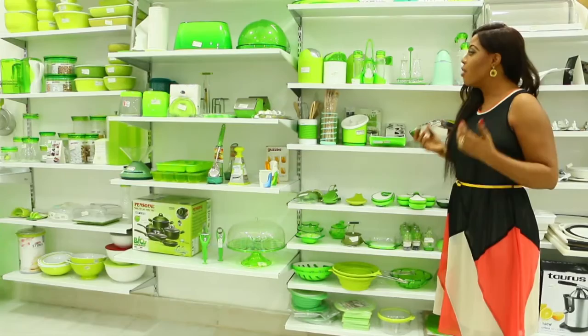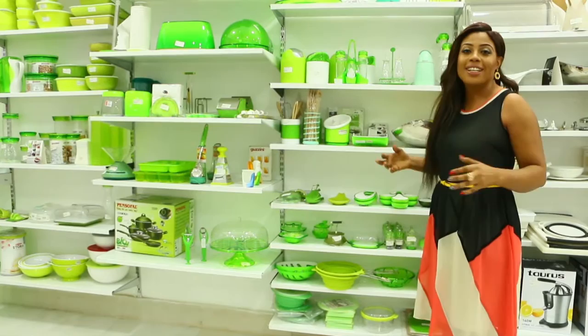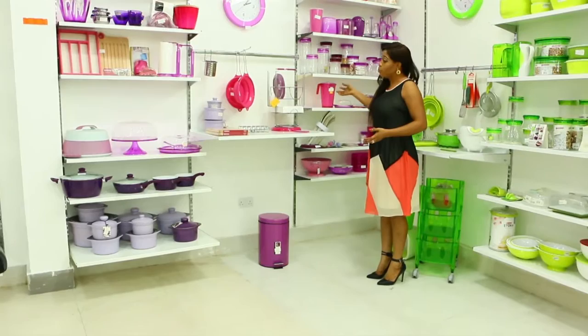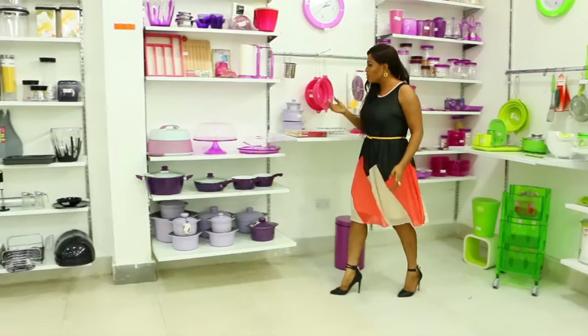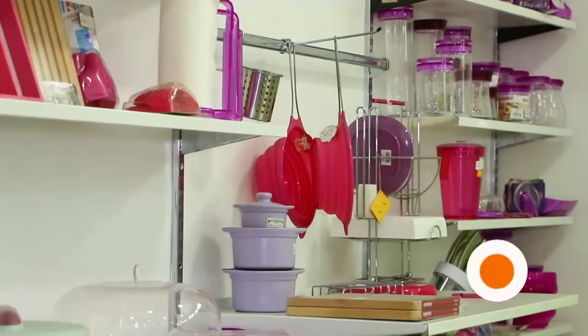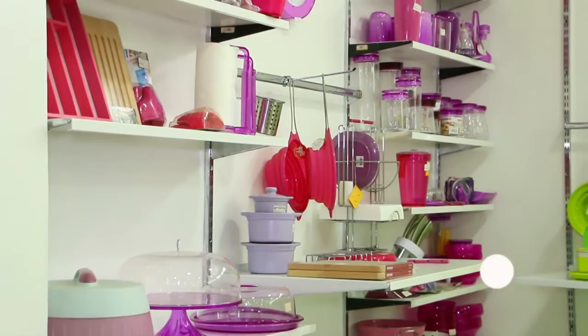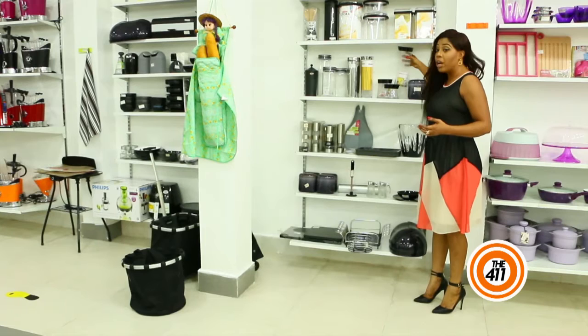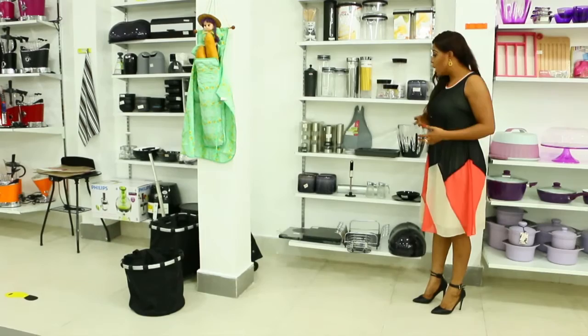You wake up in the morning and the first thing that comes to mind is wanting to cook, just because you want to go into the kitchen and see this blast of colors. It gets the excitement going and you start your day off with a nice setup. This purple one is also awesome — they come with wall angles, they come with everything. You have chopping boards, napkin holders, and airtight jars in every single shade you can dream about. There's a mix here — some are Guzzini and some are Bugatti, two very distinct and exciting brands.